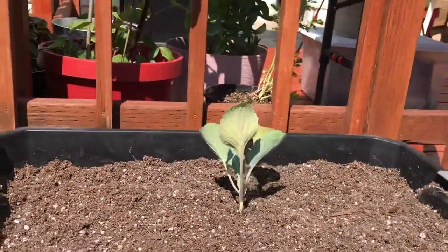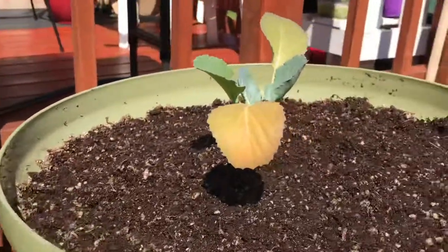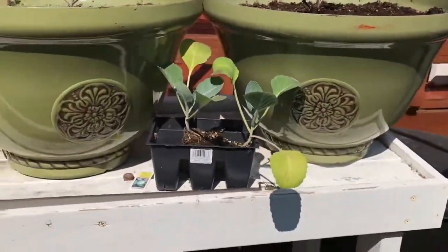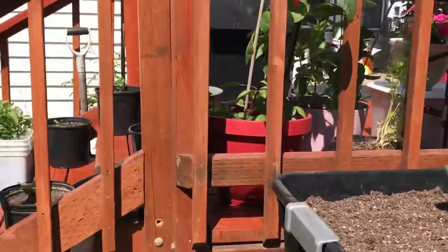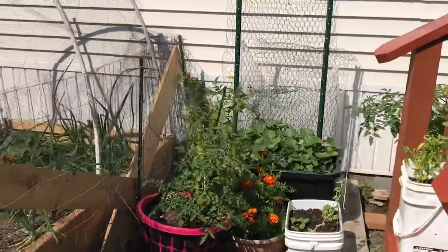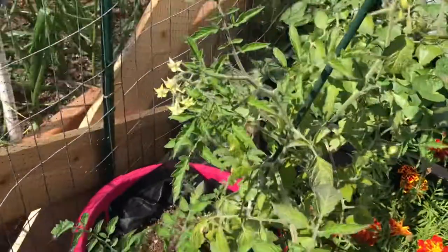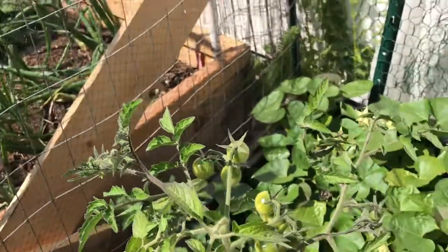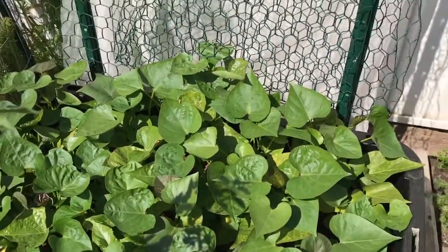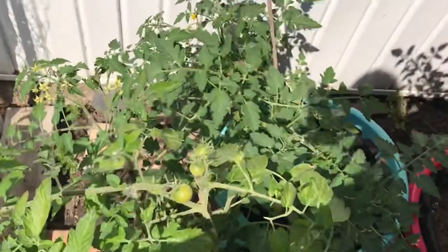I just did this today to replace the cabbages that I lost. We'll see how they come out — we saw how beautiful they were in the pots and they were getting big, and one of them had a really nice head on it. Now over here I have tomatoes — the single tomato plants that I was growing in the house in the little red five-inch flower pots. As you can see they all have fruit. These are the sweet potatoes, they're looking really healthy, with some more zinnias down here.